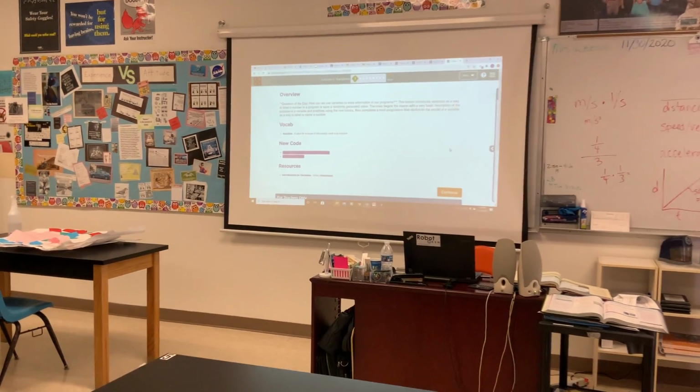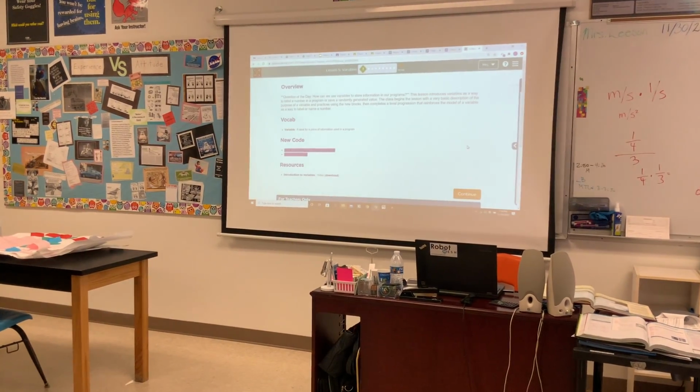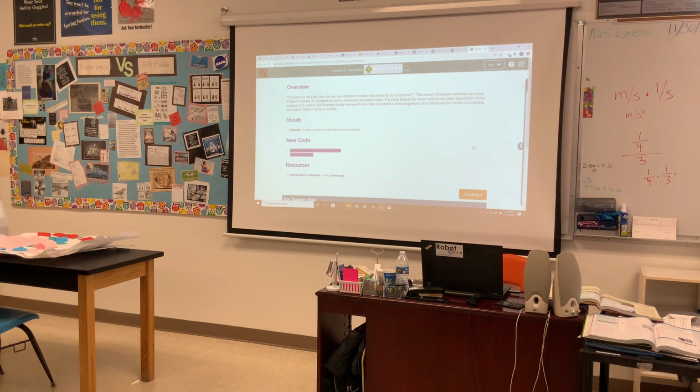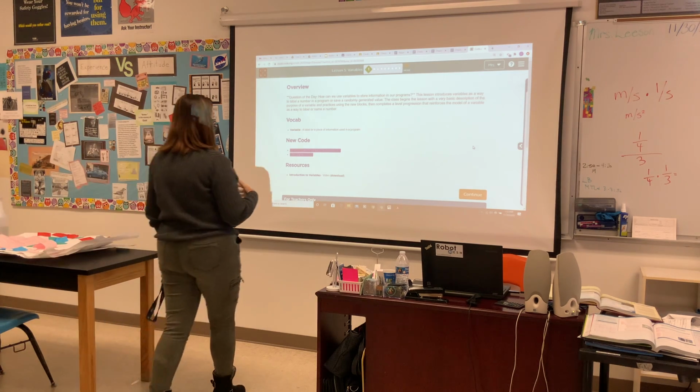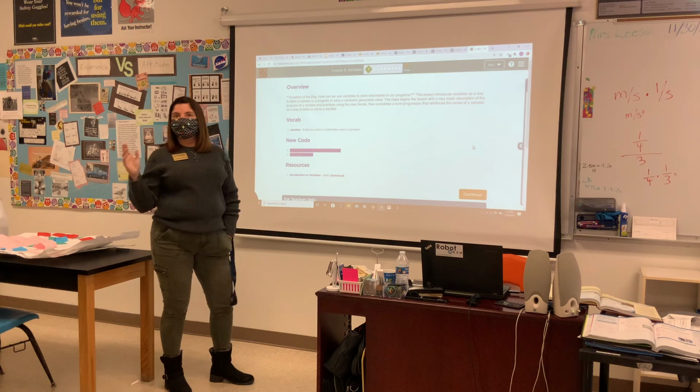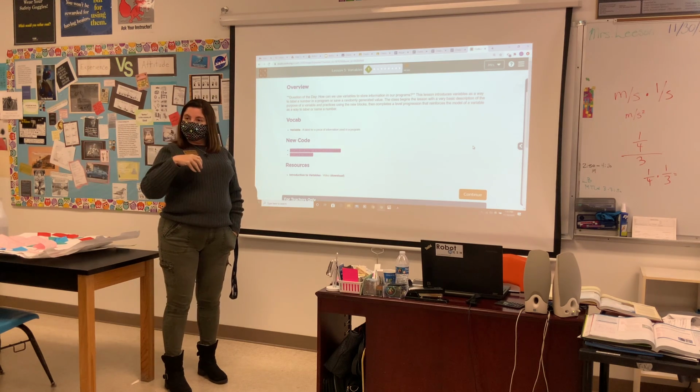Okay, so what do we think about the coding so far? It's very different than HTML and CSS, right? Well, yeah, you have colors for the different blocks. I will agree with that. But yeah, that makes things easy. I like that too. We have these toolkits that make it easy for us to look at what category of thing it is.